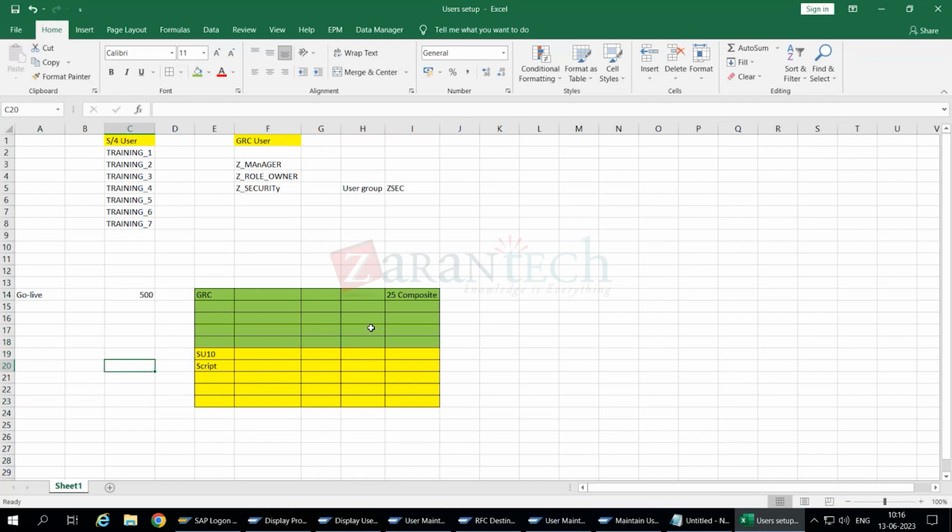Most of the attendees on this call must be using one GRC request per user or for shared users, and that all goes through the approval path. So ideally, the GRC workflow will be like this: first level, it will go to the user's manager. Second level, it will go to the particular role owner, for the role that is getting assigned. The role owner has to agree and accept the assignment. And then it comes to the security or compliance team. If there is a segregation of duties risk, then that person has to do the mitigation part.